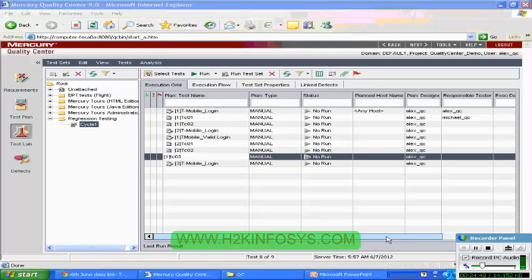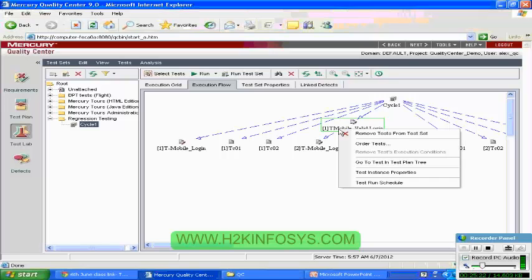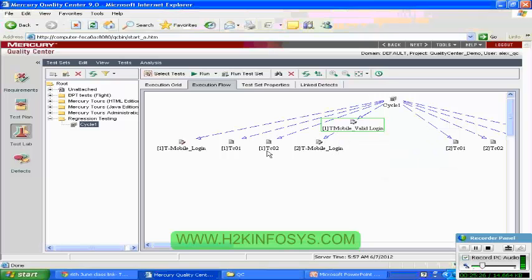Hello, Shweta. Is it that if you give the script, the execution flow displays by itself, or do we have to give it? By default, whatever we put, it automatically shows the execution flow. You can set up, yes. You can select and play around, like whether you want to flow along with this, or after this you select and do it. So you can remove this test itself. So many things we can do.